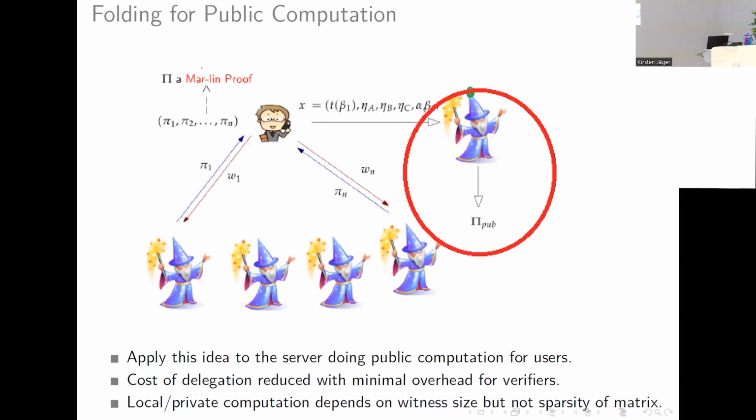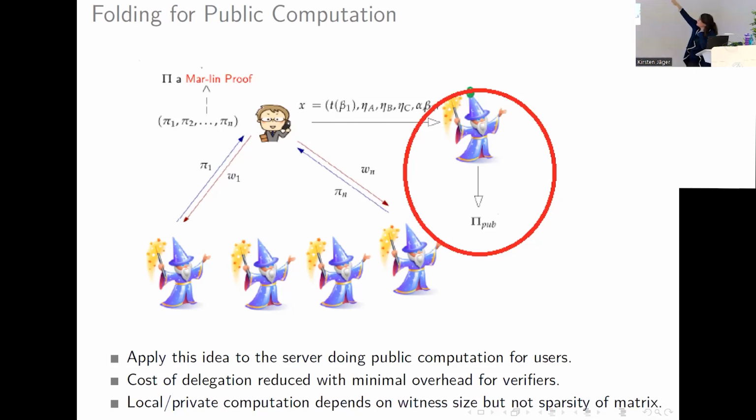Because now we have that each... so we're thinking of the setting where the prover is, on one hand, delegating to a set of servers the computation of the private part, and then delegating to a single server, or maybe he can do this locally, okay? Either it does it with a privacy preserving protocol that is expensive, or does it locally, and then it delegates the public computation to some server.